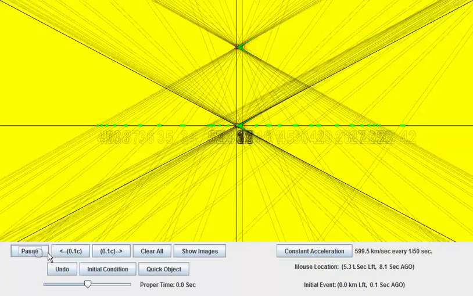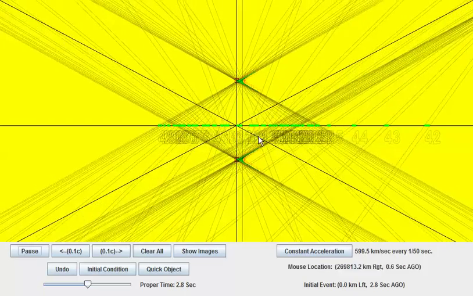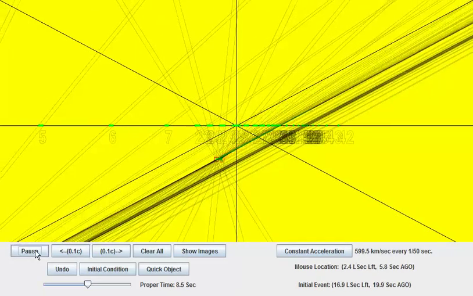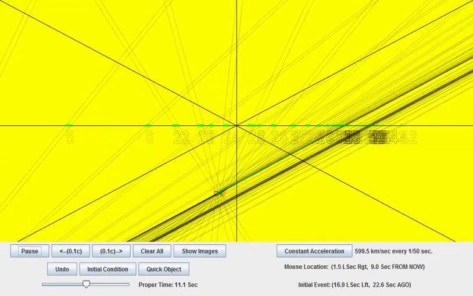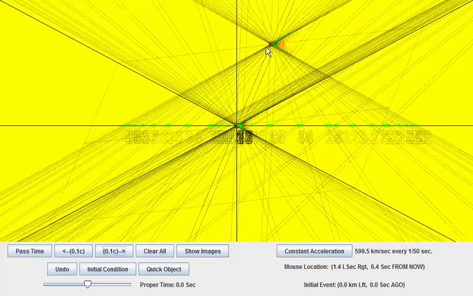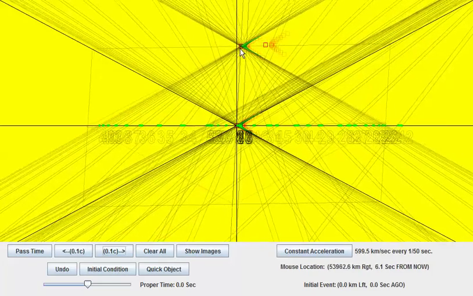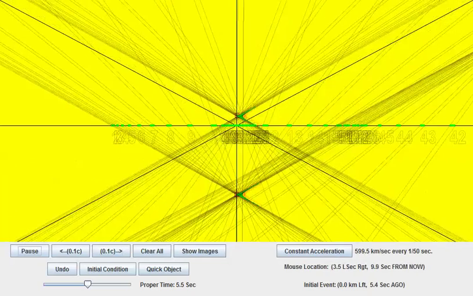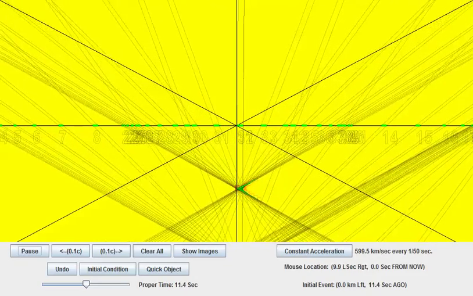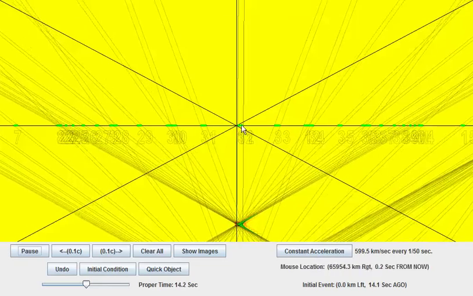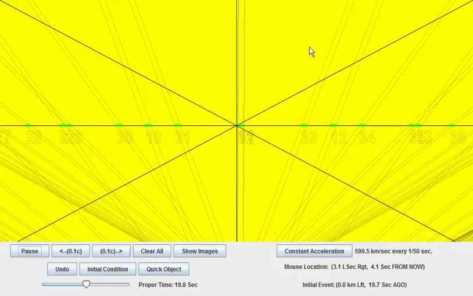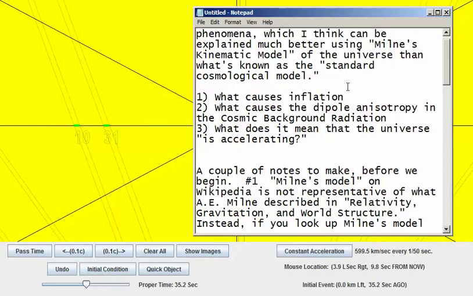So anyway, if I pass time from this perspective, sorry about these lines, right, bang, oh shoot, what happened? Oh, that's right. I forgot you can't click on the screen because it's sensitive to that. You can actually move the events around manually on here. So let's line that up again. So secondary bang happens, and then sometime far, far, far off the screen, that other explosion is going to happen far in the future of this event. And then maybe something will happen and combine. But anyway, these were the questions I wanted to answer.